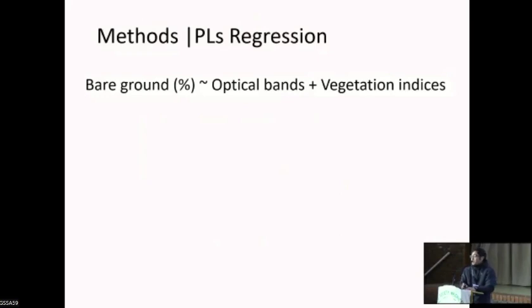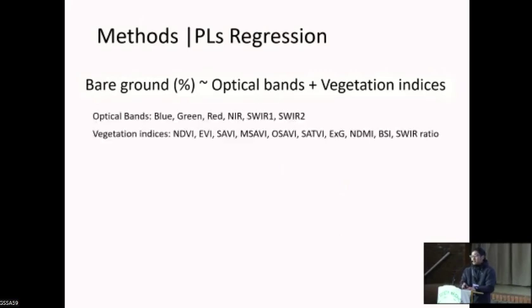The machine learning model I use is partial least squares regression, which looks a bit scary, but is essentially a combination of PCA and linear regression. My response variable is bare ground read from ground photos, and I use optical bands from the Landsat series and a bunch of vegetation indices. Because many of these vegetation indices are correlated with each other, putting them into a single model is a bit problematic. But by using partial least squares, it's like making new components, which I can't explain very well.